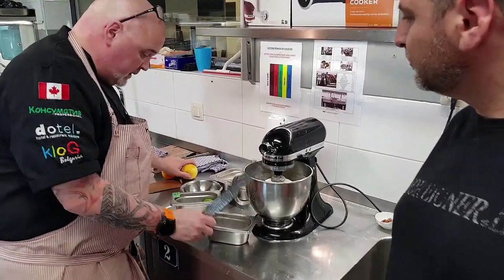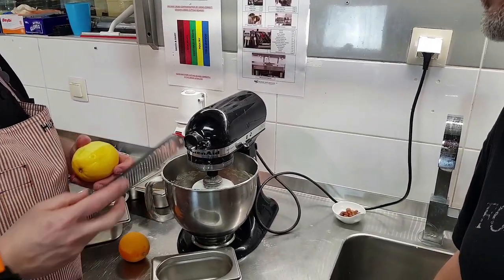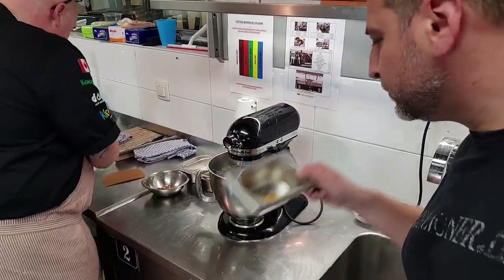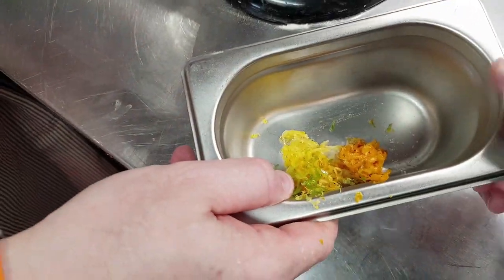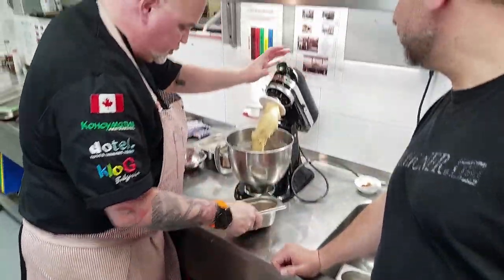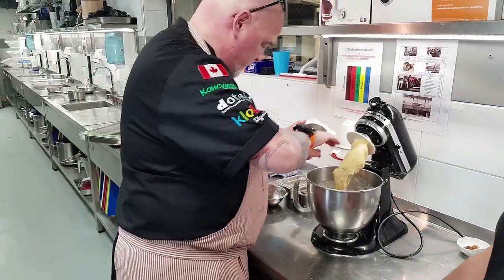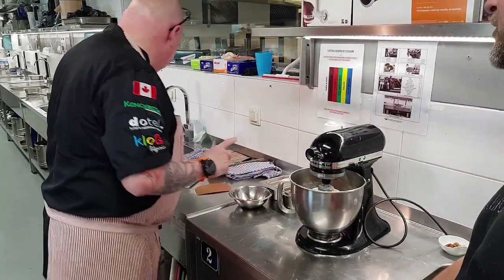We're gonna zest our orange. It's a zester, a microplane, and you use this to get the zest, and a bit of lime, because I like the flavor of lime in it. Smells very nice. Lime, lemon, and orange. The classic Bulgarian will not have lime in it. We're being unorthodox in an orthodox celebration.